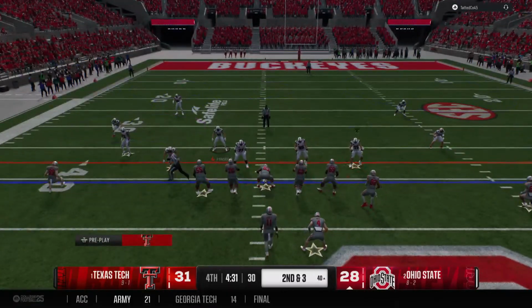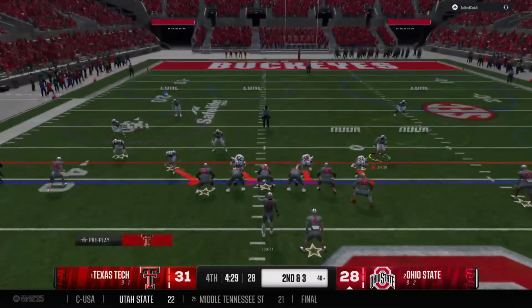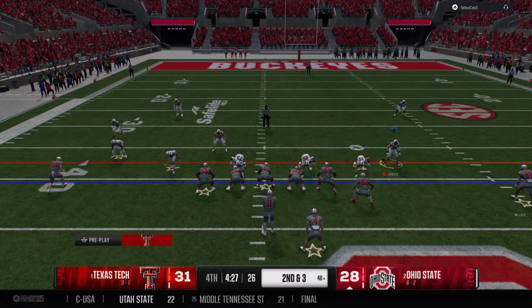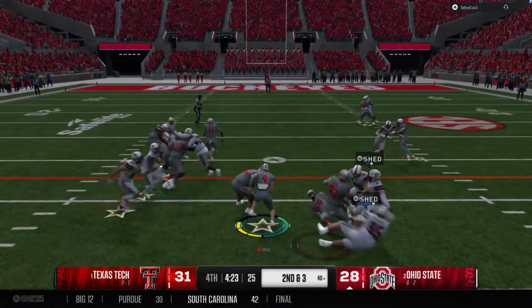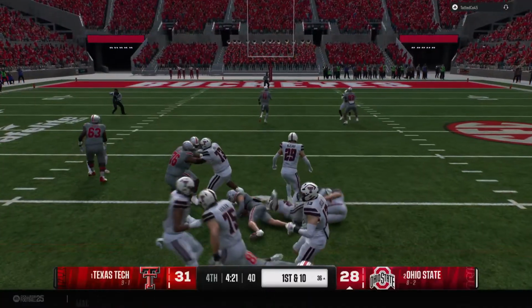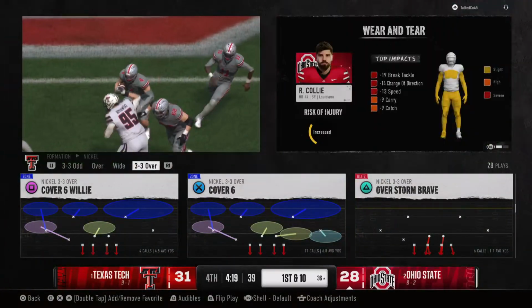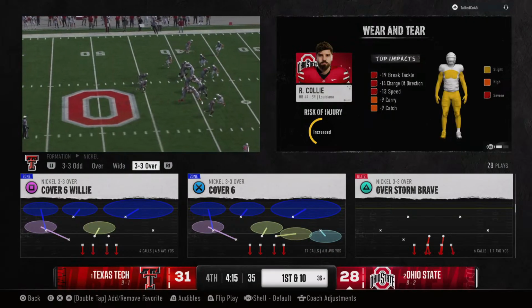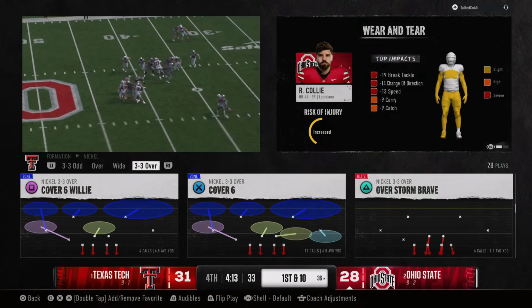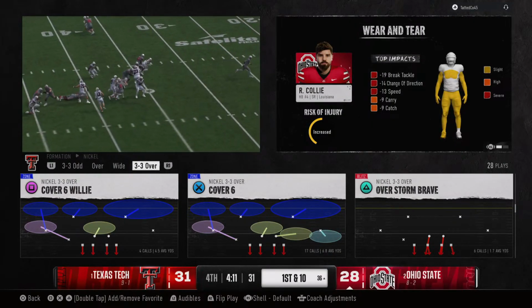Second down after that run on the previous play. Cricket. Yep. Runs through the defender. And he picks up the first down before they get him to the ground. It was a nice job up front by the offensive line to give the running back an assist for setting those blocks up before he's able to get downfield for the first down.